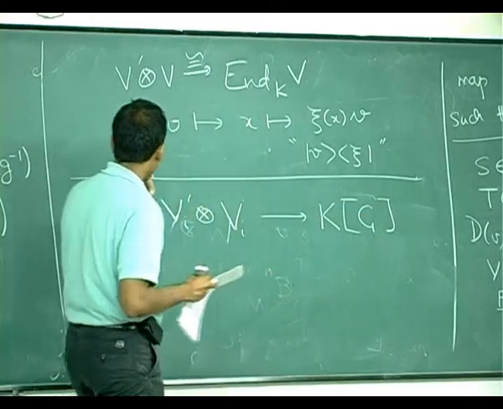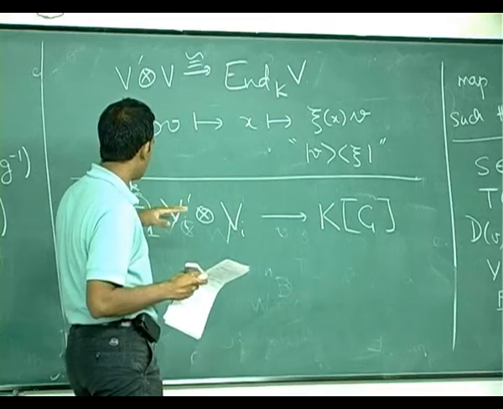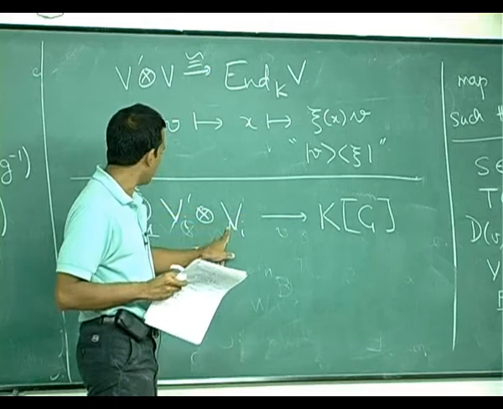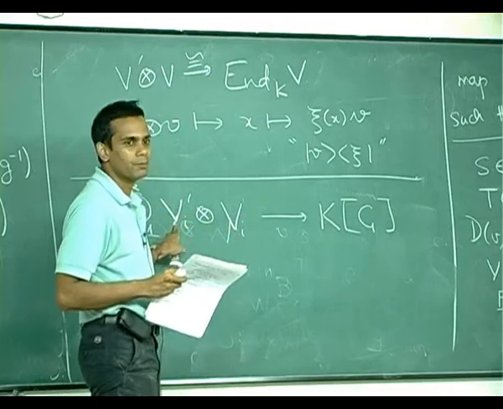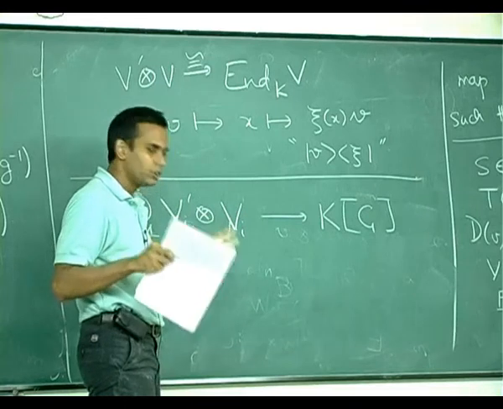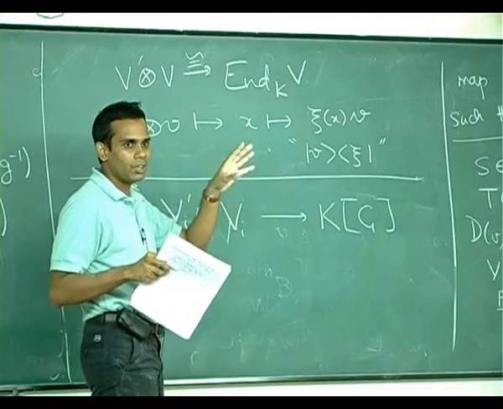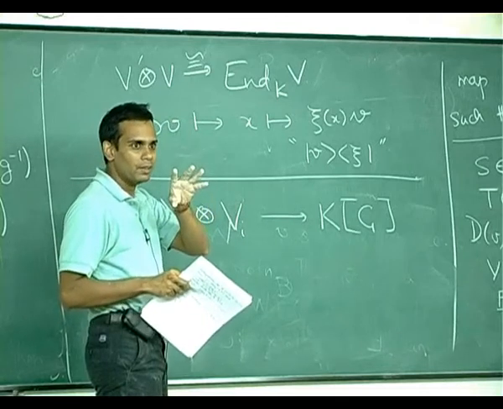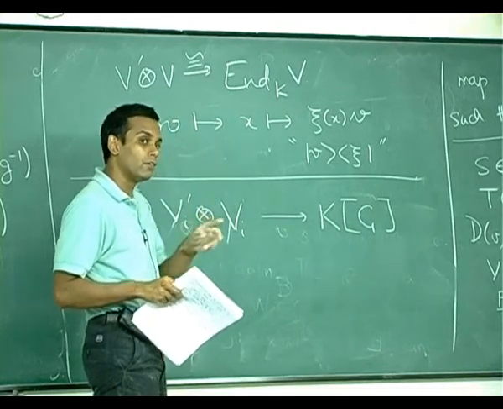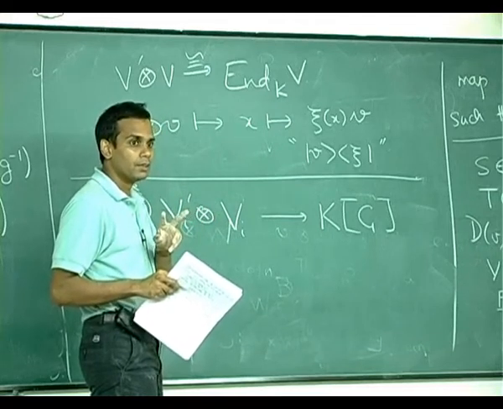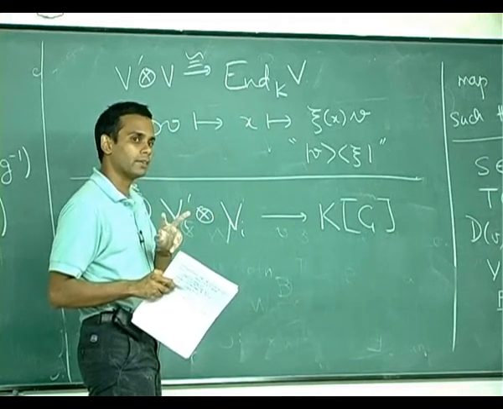The reason is the following. Well, there are several steps again to check here. I'm assuming that Vi is simple. Using that, you can show that Vi prime is a simple representation of G. Now suppose you have two groups, G and H, and you have a representation V of G that is simple and a representation W of H that is simple. You take V tensor W and think of it as a representation of G cross H. That will also be simple. This is something that needs to be checked.